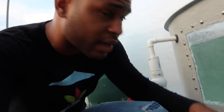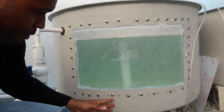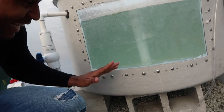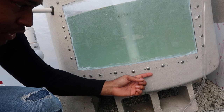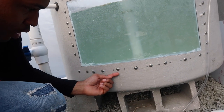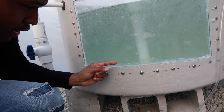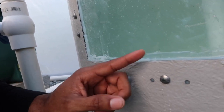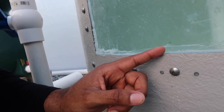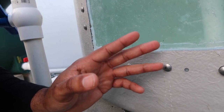So I predicted in this tank here, the one that we drilled first, that there would be a leak. And there's a slight, irritating leak in here. Looks like there's one right here — a very small leak. And it appears that there's a small leak right here too. Looks like we may have slightly cracked the glass while we were installing it.